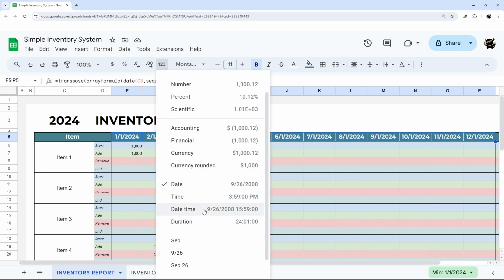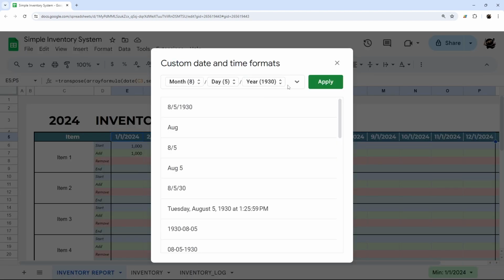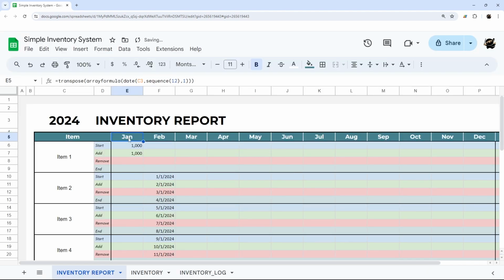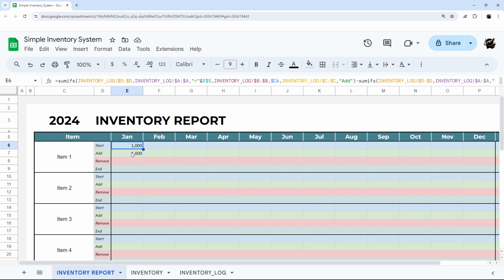Then I just go over here and go to custom date format, and instead of a number, I turn it into an abbreviation. And then it's just like that. So that is all we need to compare, because now that these are dates, we can use those in these formulas to determine where we are in the year.